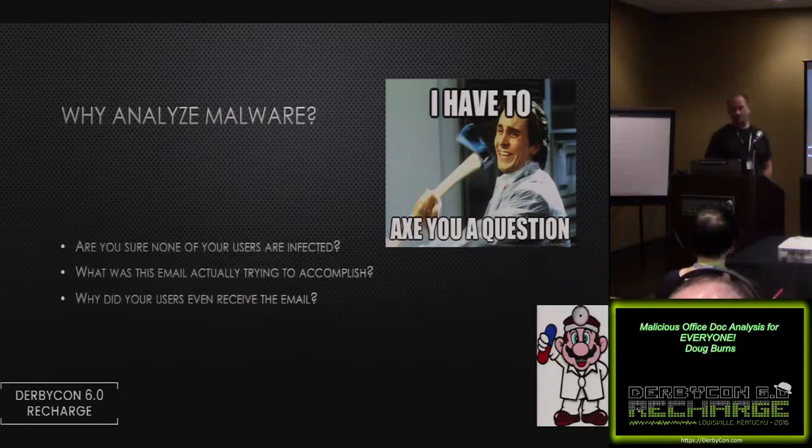Next question is, what was the email actually trying to accomplish? So was it a phishing link? Were they just trying to steal Gmail and Dropbox, stuff like that? Or was it a targeted attack? Was it a targeted phish? And it looks like your company's website, and they're saying, hey, give me your domain credentials because this is a new update. That's something that might be a little bit more interesting.